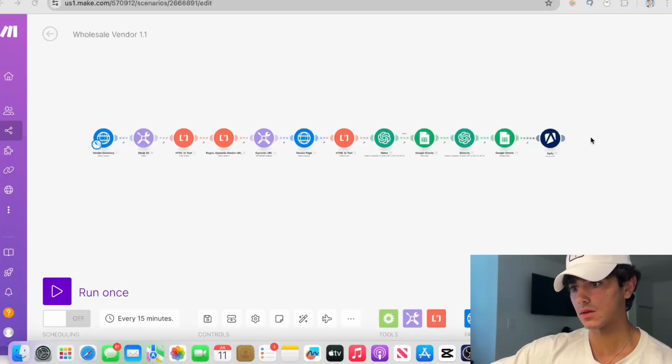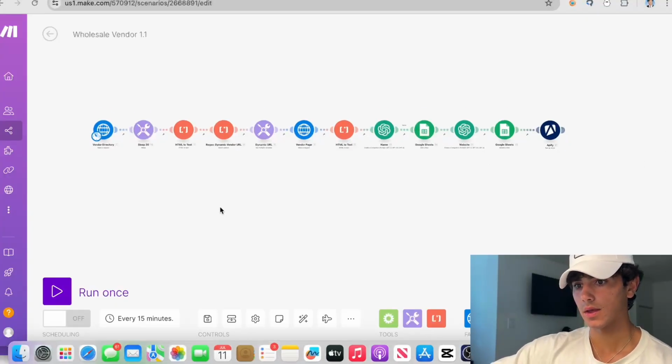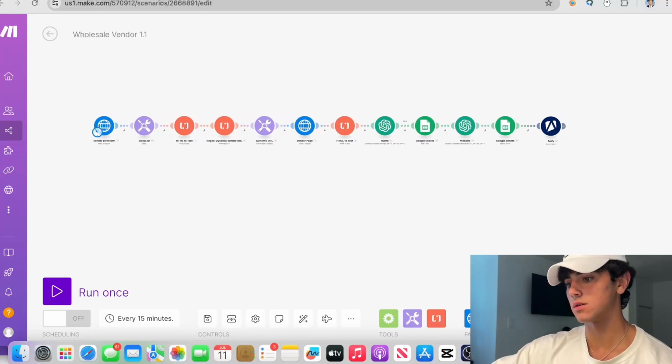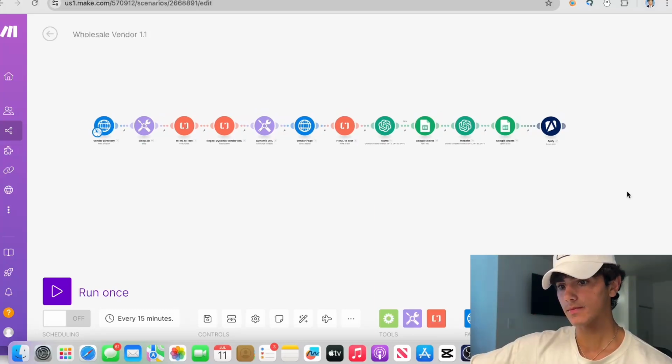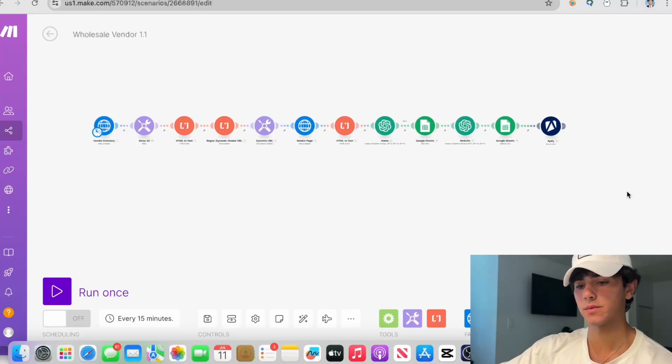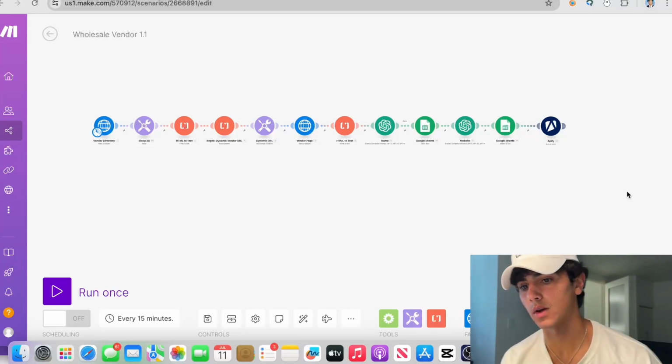So this is the scenario that we're going to be walking through. And so you guys can have some context on what our client was looking for, I'm sure you guys are familiar with how wholesale distributors work, but in case you don't, I'm going to give you a brief explanation. So these wholesale distributors will contact vendors to set up wholesale accounts with them to buy their bulk goods at a discounted rate and then resell them to other retailers or on other markets.